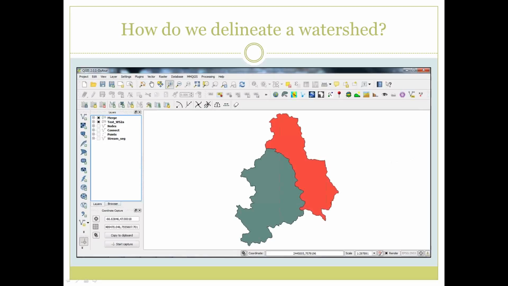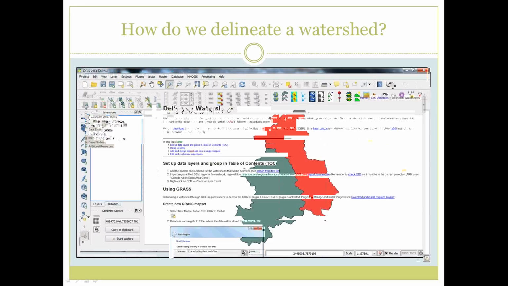But again, these tools that are in here could be used in other parts of the country to delineate your sites. So there's a whole section on here on the GIS variables, how you go through and delineate a watershed and how you extract the variables that you may be interested in for your watershed. So hopefully I haven't gone on too long. I'll just briefly summarize where I've got to here.